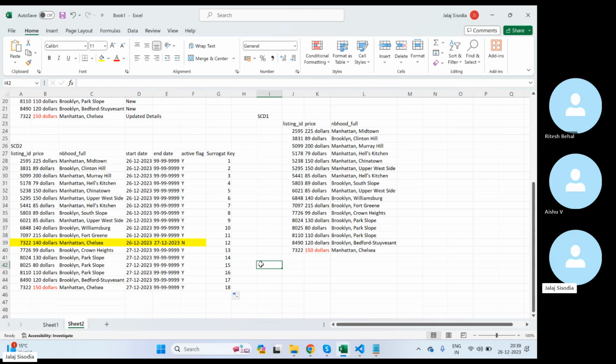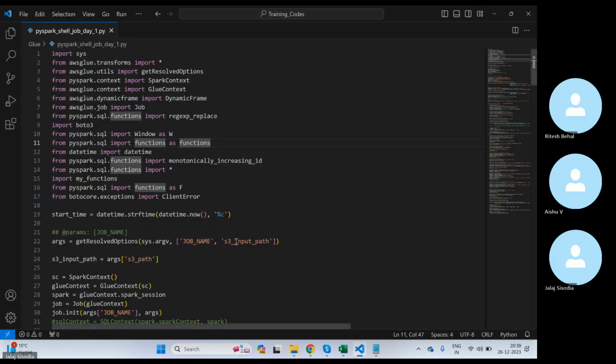Okay, now let's come towards the code part, the solution part of this problem. These are the libraries that I have imported. Do not worry about these things, most of them I'll explain, and some of them I have kind of duplicated. Like in these functions, I have imported multiple things; I could have simply said this line itself at once only.